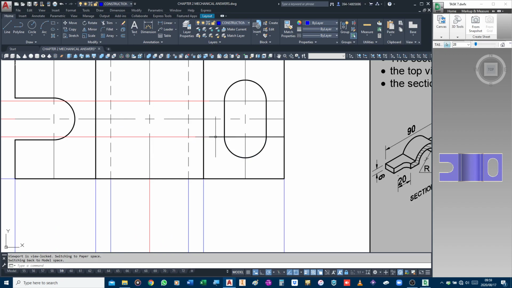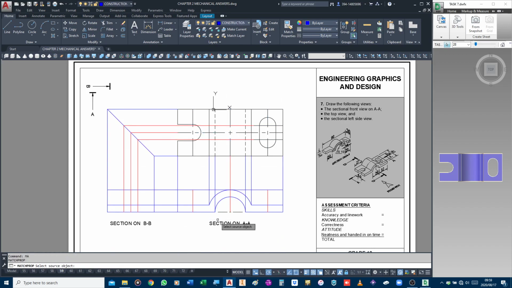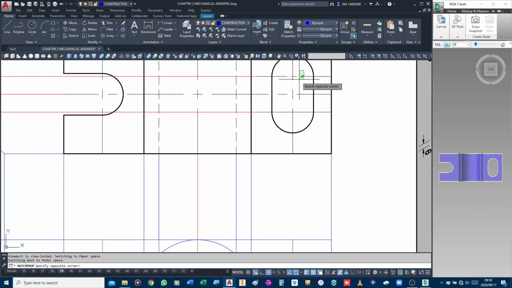As you can see here, this line is too short, so I'm just going to adapt the scale for these just so that I can see a little bit better. And I just remembered I can match it to this property here, so that all of my center lines now, oops, that's not supposed to be, those two, that one there, this one here.